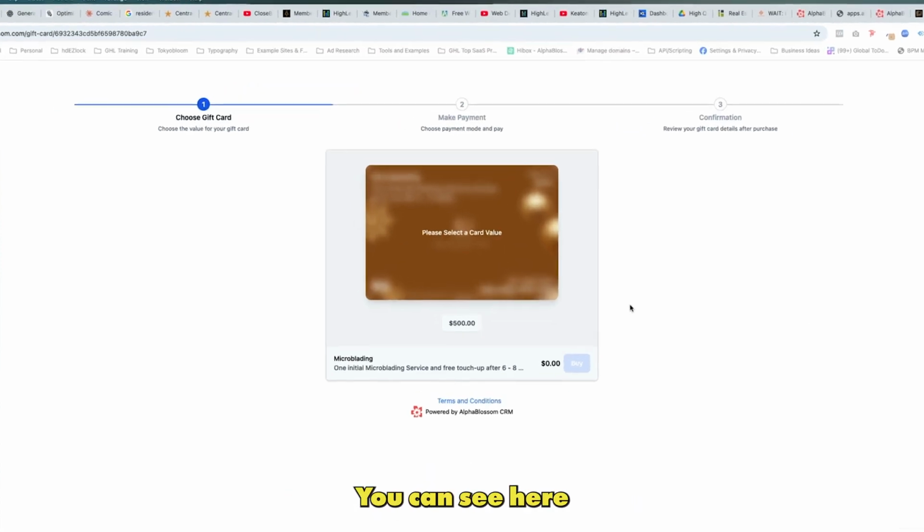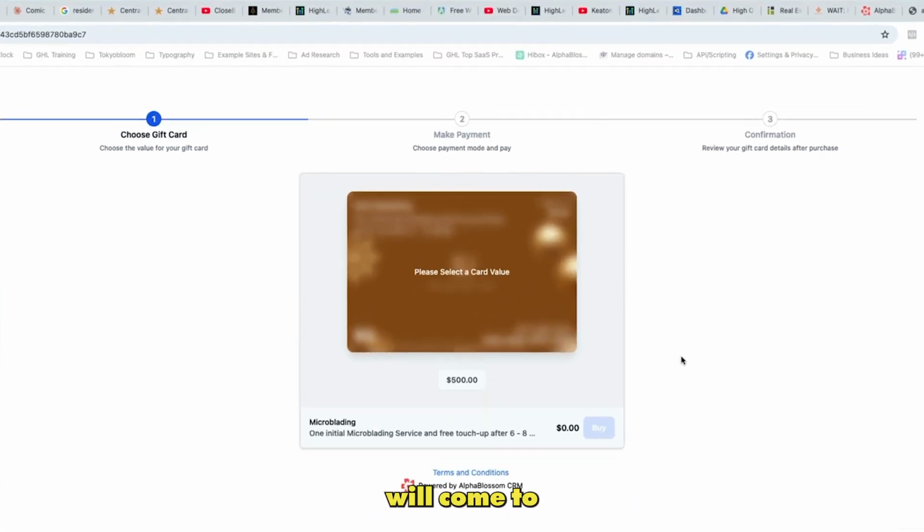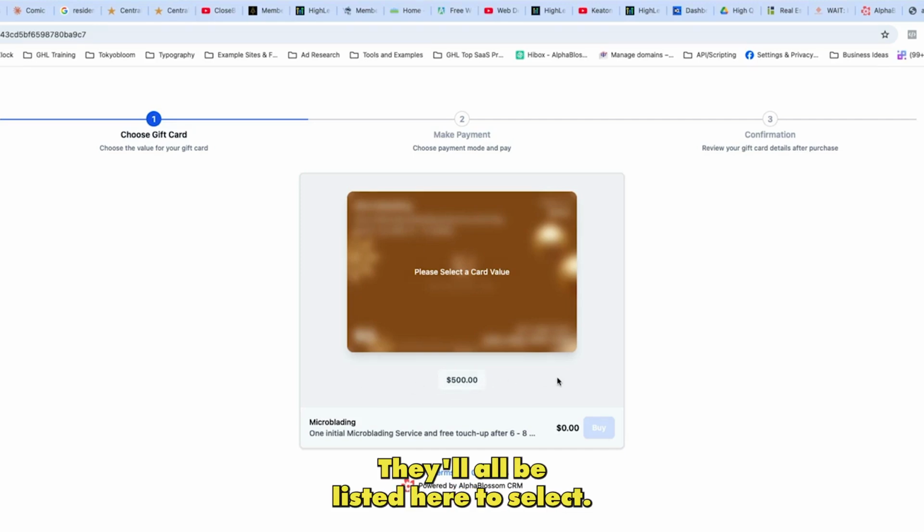You can see here, this is the screen where people will come to order their gift card, and it says please select a gift card value. The amount is down here, and if you have a traditional gift card where you might have like a $5, $10, $20, $50, they'll all be listed here to select. In this case, we're doing a promotion where we're offering a discounted gift card where people can buy gifts. It's Christmas time, so it's going to be a Christmas promo. Once this ends, we'll probably go to a traditional gift card where you can have different values that people can gift to somebody. It might be a little confusing just having one value here for people. It'd be nice maybe if there was a label here or something.